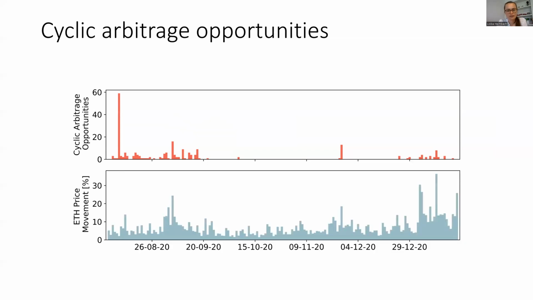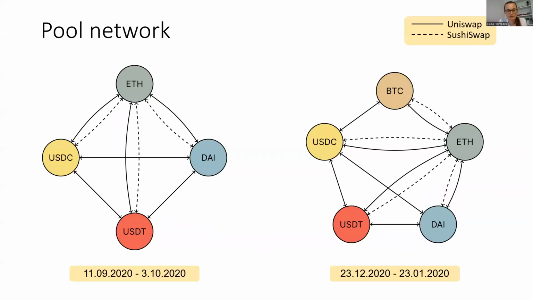So we also observe now a second trend when we compare the daily arbitrage opportunities to Ethereum's price movements on a given day. So after the initial explosion of volume in the summer of 2020, we find that on days with exceptional high price movements, we observe very many arbitrage opportunities. So if you look at the second part of this time frame, then on days where we have very high price movements, we also see more cyclic arbitrage opportunities. However, over the entire time frame, the correlation is only 0.15, and thereby relatively low.